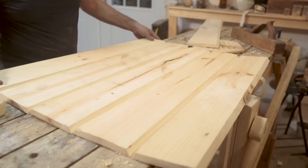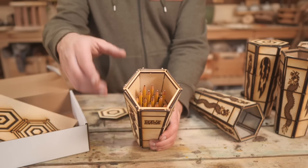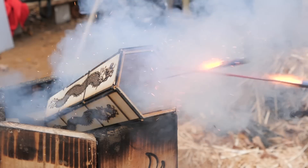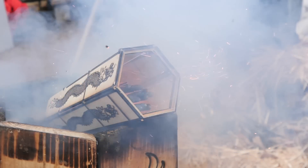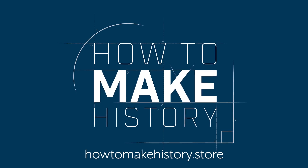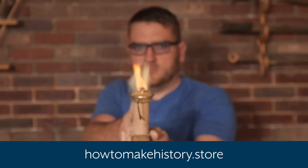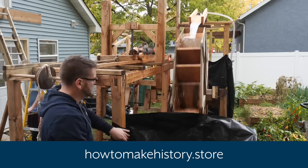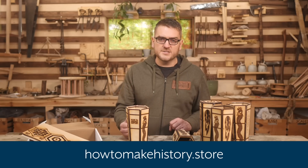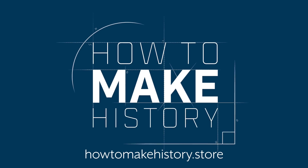Before I made the big one, I actually made a few small-scale ones so everything would fit together right. I ended up with a pretty cool little product, designed just for pencils or pens — but it also happens to be the perfect size to put bottle rockets in and basically use as a miniature rocket launcher. So this might be a good product to launch a new venture I've been looking to start. I'm launching a little business called How to Make History, to sell kits and items allowing you to go hands-on with some of the more unique and overlooked technologies of the past. This will include replicas of technologies I've made on the series, miniatures of some of our larger projects, and kits to recreate some of the historic builds. Check it out if you want to go a little more hands-on with making history.